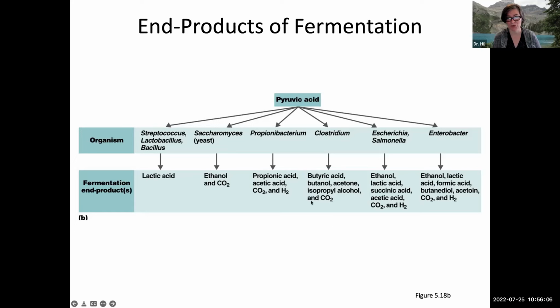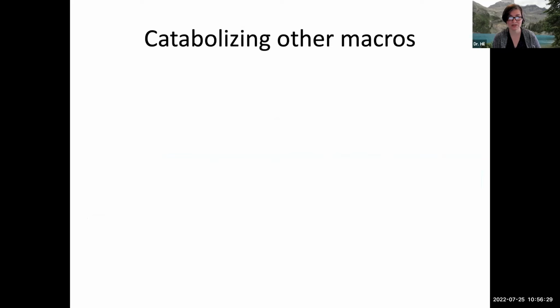You can imagine you wouldn't want these in your body. E. coli and its friends, Salmonella of salmonellosis fame, does ethanol fermentation and lactic acid fermentation and a bunch of other acid fermentations and so on. So what we can see is there's lots of fermentations. Different species may do one or the other or a variety of things or none of them.